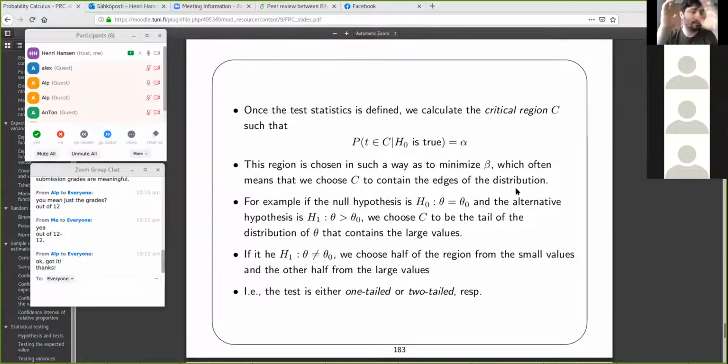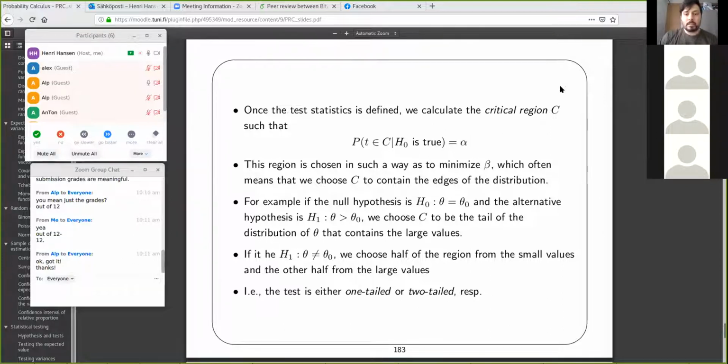Operationalization is a very important part of any mathematical modeling that is then applied to the real world, because it tells you what those variables mean. And deciding on the critical region is part of the operationalization, because the critical region has to be such that it is reasonable to assume that that's where the null hypothesis is at risk.